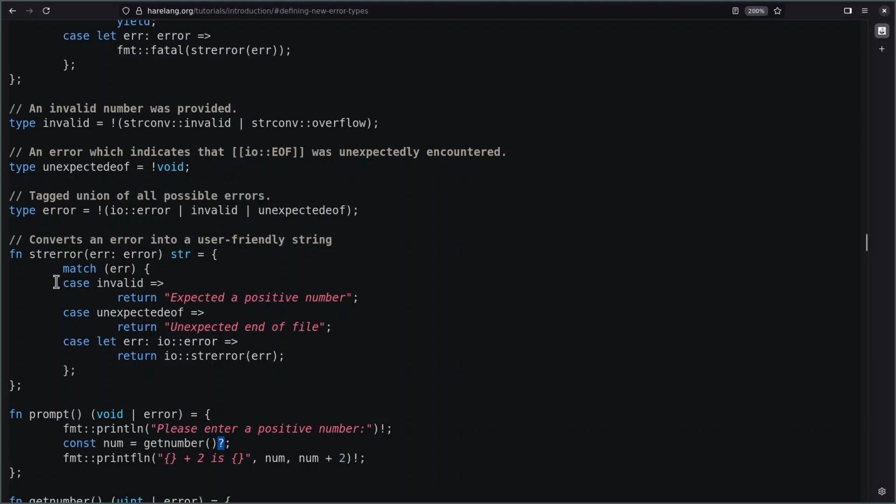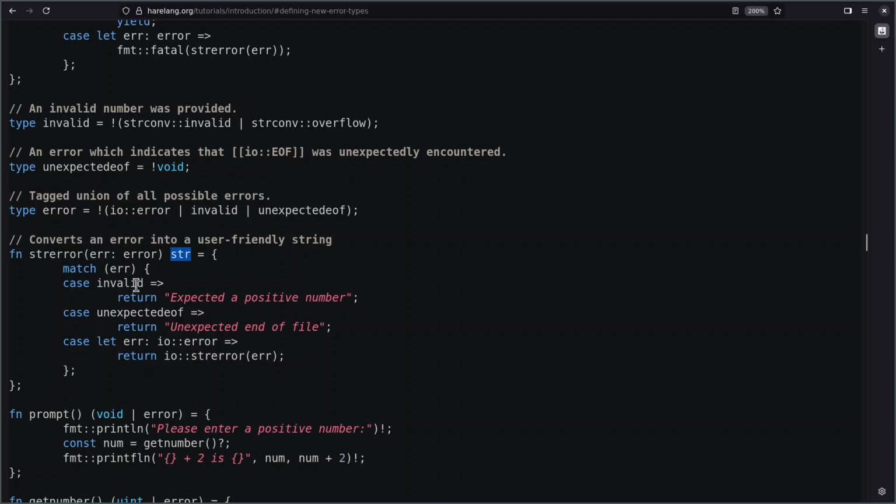Now switch operates on a value, match operates on a type. So the way this function works is when you match on a type, you are returning a string value, and you can see that here. And so we are just defining our own custom strings for these error values.